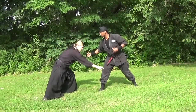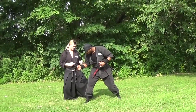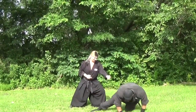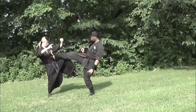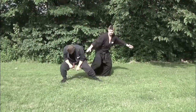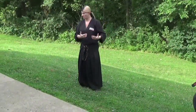So he's going to do a front snap kick right here. I cross, I kick up right there, and as I step down, I'm driving my Shito Ken into the upper ribs, driving it this way, right? And then I'll step back and into Ichimoto. So we're kind of... I hook, strike here, and then I'll come out. So we're kind of moving with their energy a little bit.